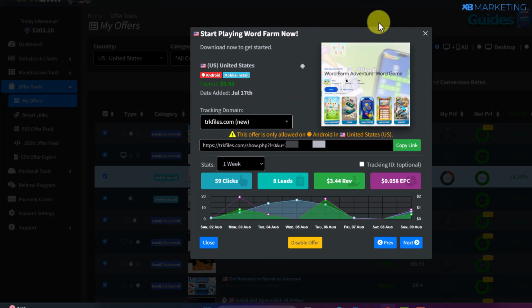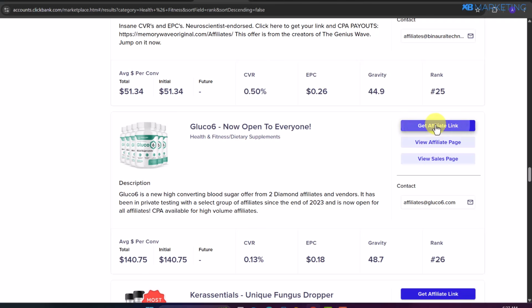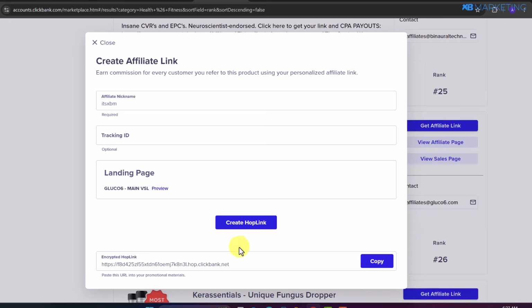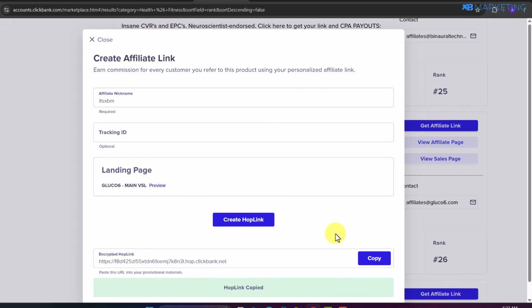It's that simple. You then want to grab your unique affiliate link, which is a tracking link that ensures you get paid whenever someone makes a purchase through your affiliate link. And this is the link we are going to be taking to Cloaking House to cloak the link before we proceed to creating our Facebook campaign.